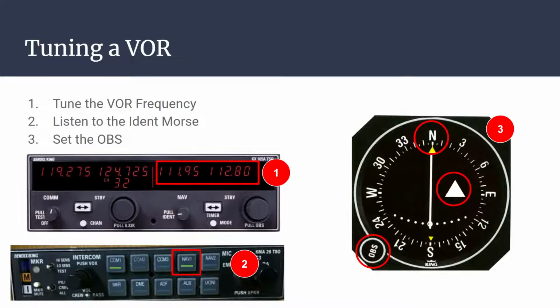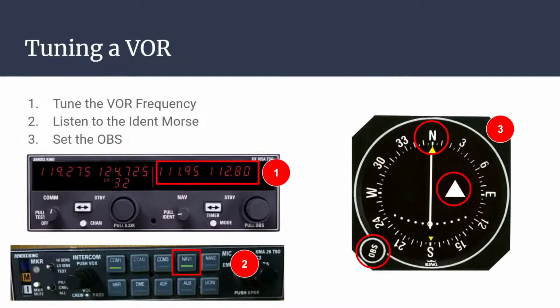Why do we positively identify? What are the main reasons we positively identify? There's one main one I'm thinking about. You mean aside from the obvious confusion? Confusion in what sense? In the sense that you might have tuned the incorrect frequency, or you might have forgotten to check in the NOTAM that it's been replaced by a temporary VOR because it's undergoing maintenance, or all those kind of things. Yeah, absolutely.